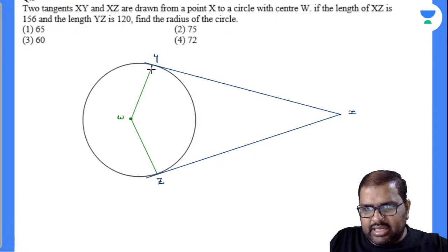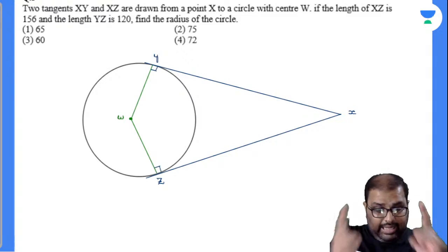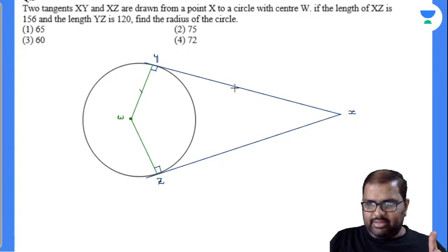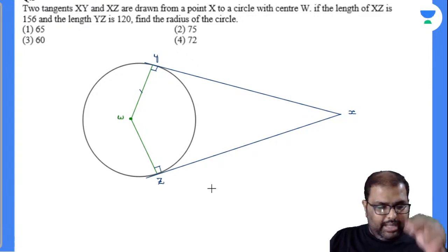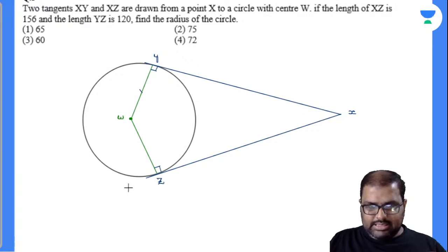The radius of a circle will make 90 degrees with the tangent by the tangent perpendicularity theorem. Same, I can write down the same point there. WZ is radius and ZX will make 90 degrees with this tangent. In a kite, two pairs of adjacent sides are equal. This is radius, this is radius, equal; this is equal. One pair of diagonally opposite angles will be equal.